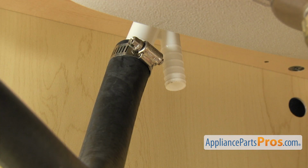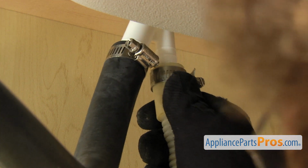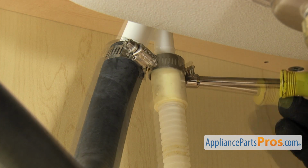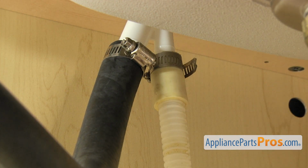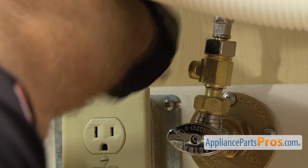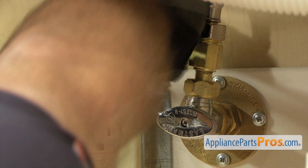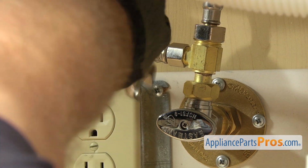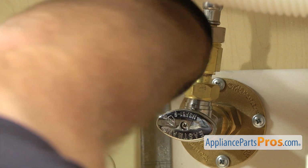Now we can reconnect the drain hose to the air gap. Once you have it pushed up into place, we're going to use our 5/16" nut driver to tighten down the clamp. Once you have the drain line hooked up, we can hook up the water line. All you have to do is get it started by hand. Once you have it snug, we can reach in with our 5/8" wrench to tighten it down so it doesn't leak.